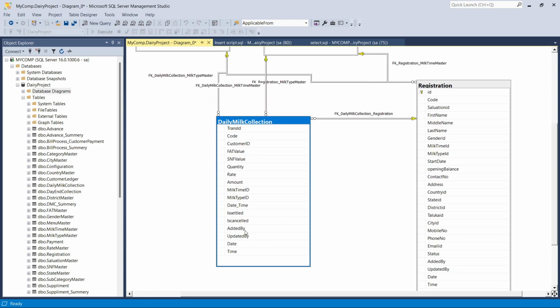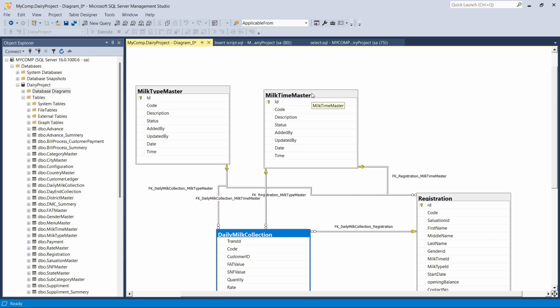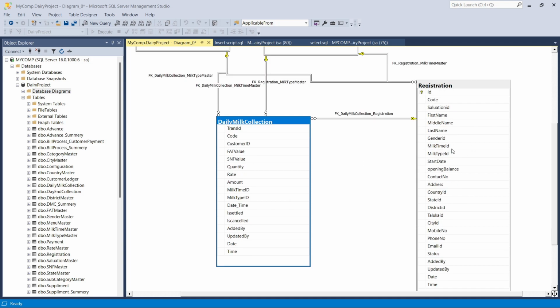Is there any ID? No, nothing. This is the transaction table, correct. If we have to browse that value, we can easily join these tables and we will get the value, correct.